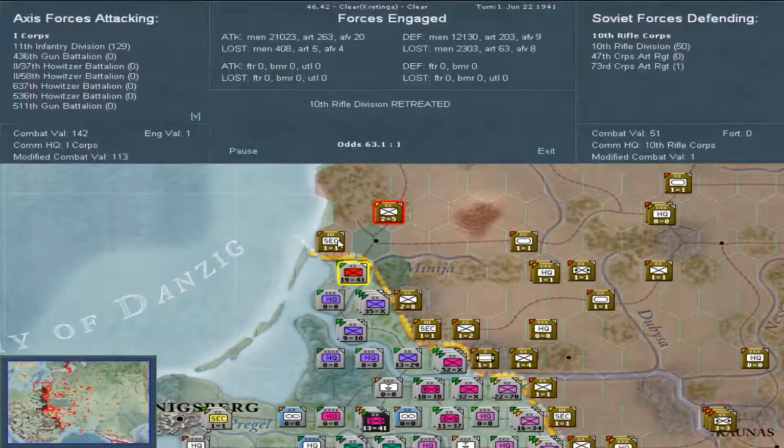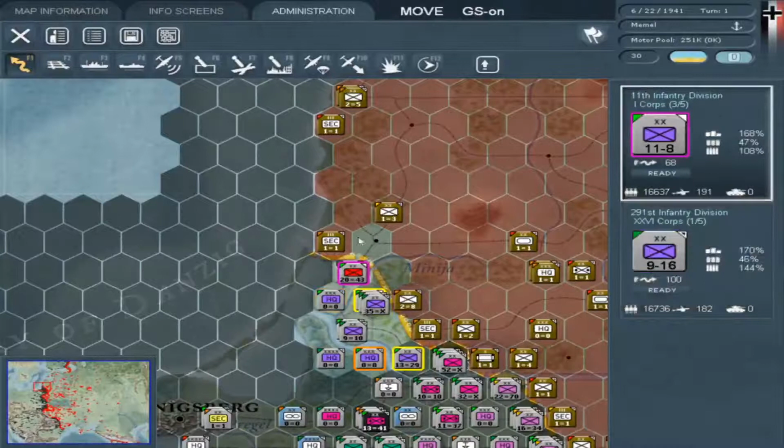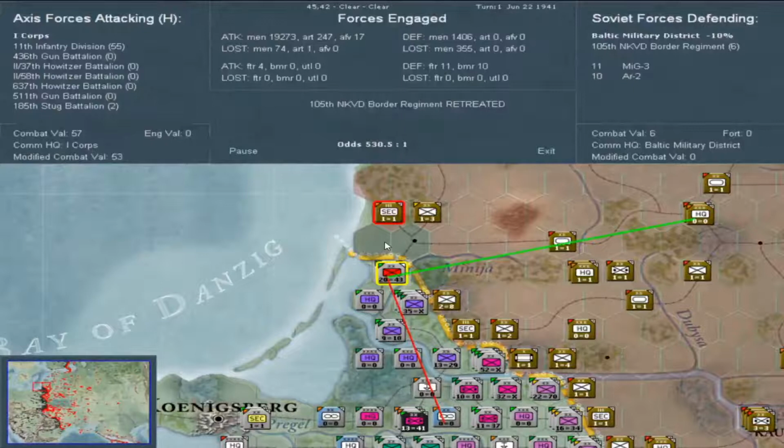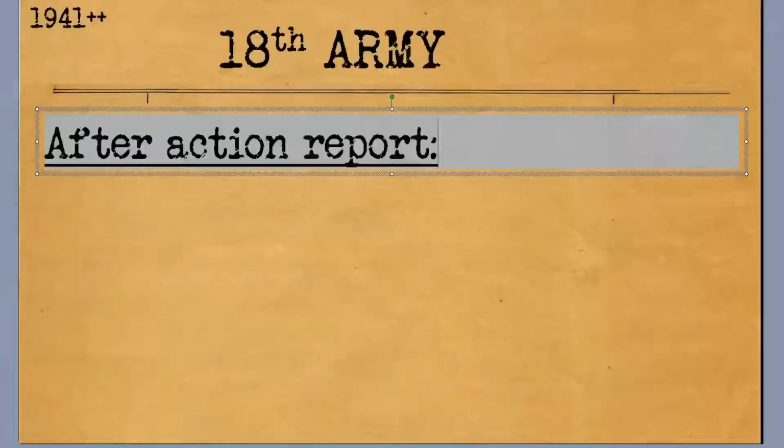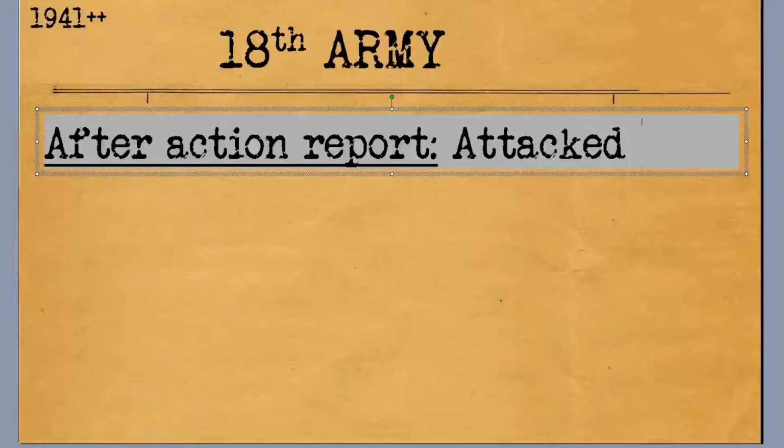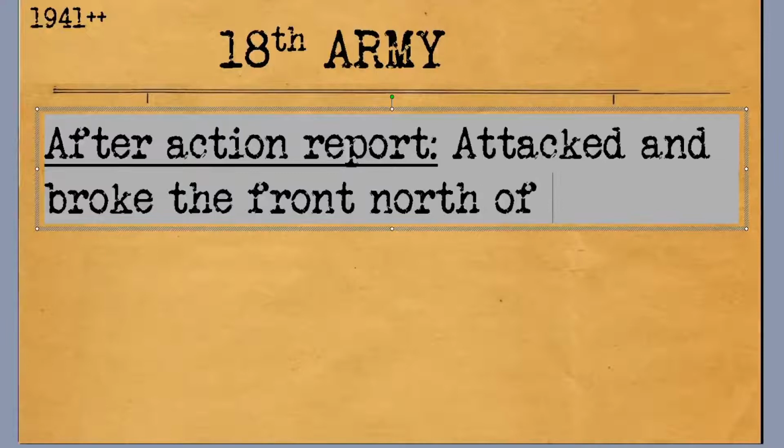As soon as I've played the whole turn, which can take anything between 1 to 3 hours, depending very much on how much movement there is and if I have to reorganize something, I write an after action report stating how well the army performed. Did it take a lot of losses? Did it perform better than expected, worse than expected? And so on.